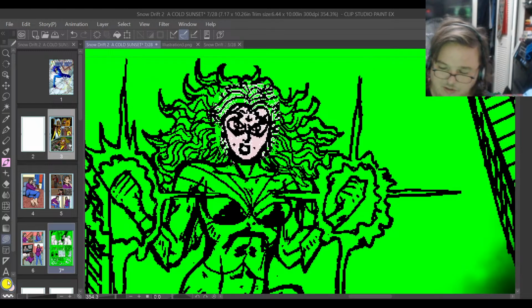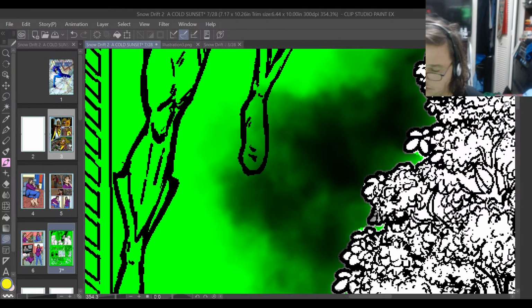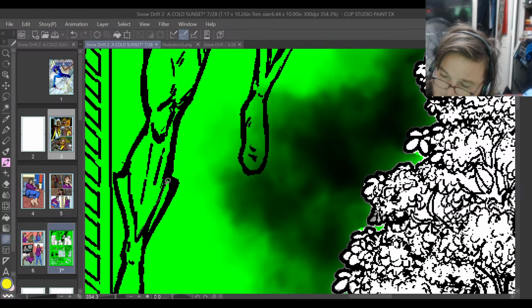Okay, this is new though. I just upgraded to version 5 of Clip Studio. So there's a couple new interesting things, like these boxes down here are circles now, not squares. So that threw me off for a second. But how are you doing, Massive? What do you got going on?